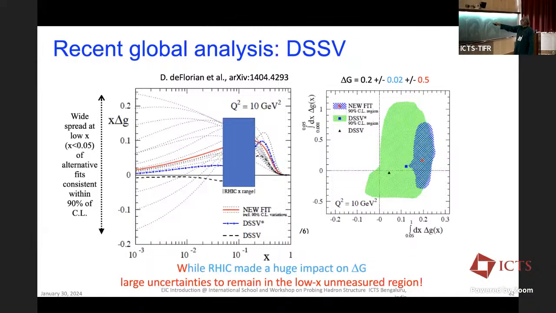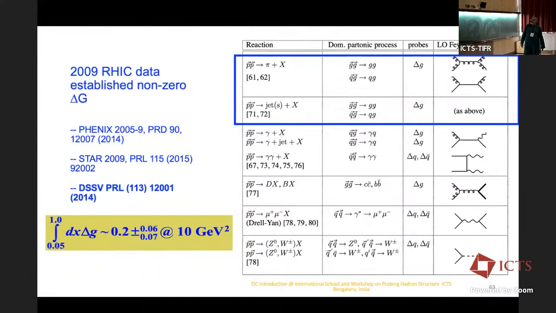And that is shown here. I think Marco showed this plot in his presentation. This is where we were in our global understanding of the gluon uncertainty. Once you compare on the x-axis the high X gluon's contribution, and this is the low X gluon contribution. So you can see how large the low X gluon contribution uncertainty is. And then suddenly after RHIC, we measured this here, the uncertainty in this direction goes down, but because we have not really pulled down this part, which is the location where the electron-ion collider will make measurements, you still have a large uncertainty in the low X part. Yeah? So that is the sort of the motivation.